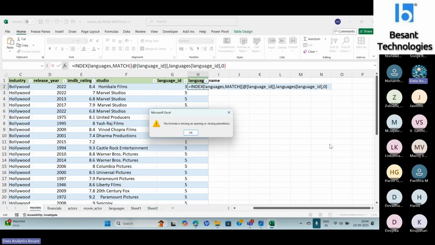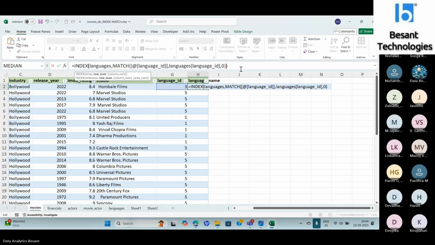We are not done. That's the reason, something is missing. One parameter is missing. Anyway, I want to introduce one more MATCH for the column number. I told you, column number means I have to deal with the column headers.